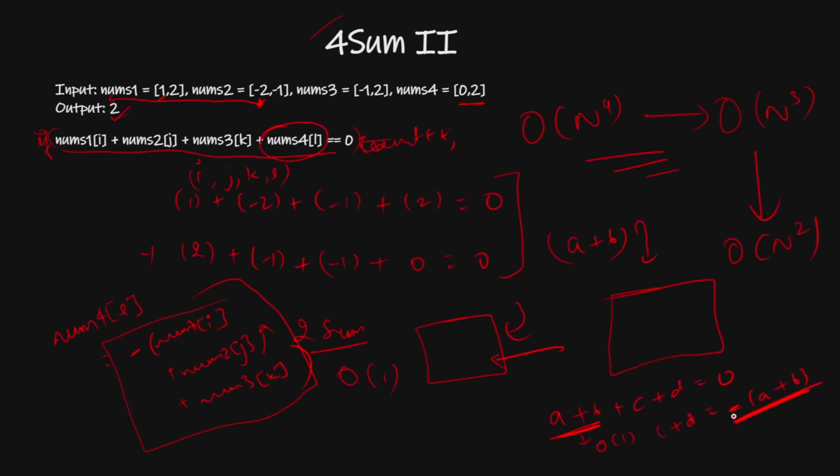Now for these 2 loops, I have to find this, and I can find it in O(1). So my time complexity for these 2 loops will be O(n^2). I hope you get this. If you are not able to understand, I would recommend first doing a problem where I give you the 3 solutions and the last solution with the help of a HashMap. Now let's check the code and do a dry run to understand it better.